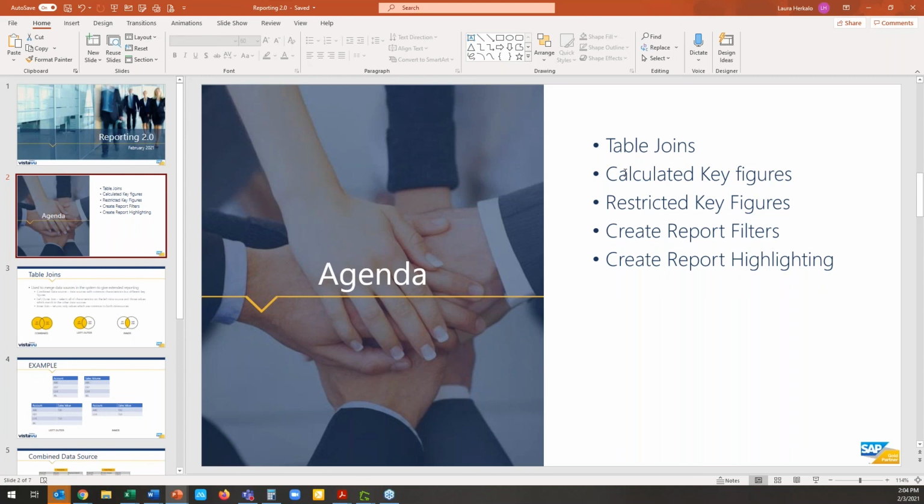And then we'll go into some of the reports, and I'm going to show you some of the other cooler aspects. These are more on the end user side, but being able to create report filters and then report highlighting, so conditional highlighting on your key figures, that just makes your reports pop a little bit more and are a little more visually stimulating for your end users, and really draw your eye to specific areas that need attention within that particular report or area within the business.